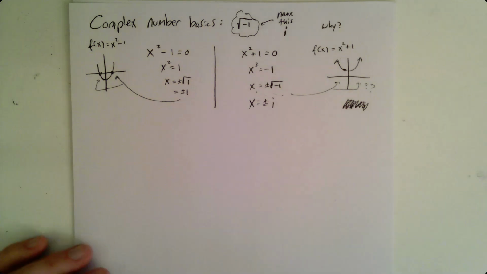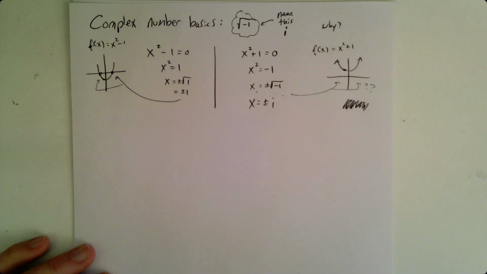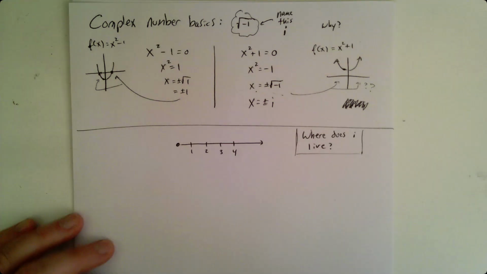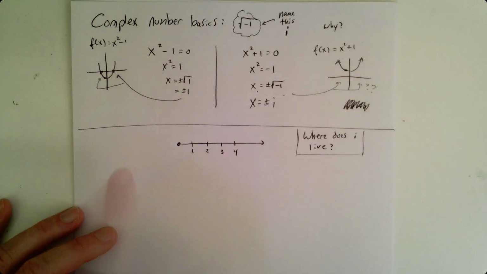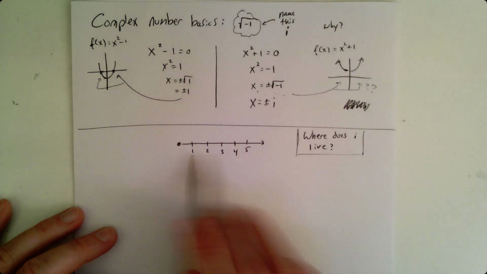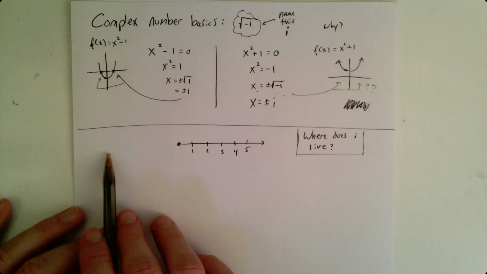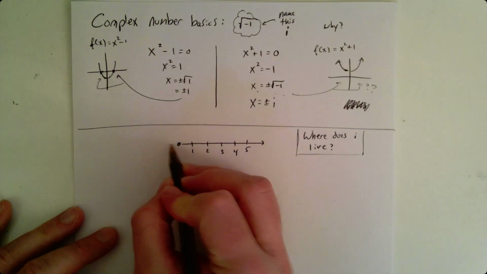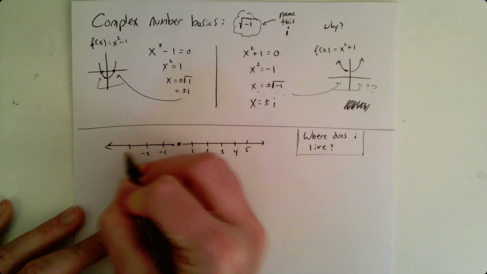Okay, let's move on to the next question, which is, if this is a number, where does it live? In elementary school, I had a number line in my classroom, way up close to the ceiling, that looked like this. There were no negative numbers. I don't know why. And we were told that the number line is like the home for all numbers. Every number lives on the number line. And then later on, when we learned about negative numbers and we said, oh, hey, wait, there doesn't seem to be a home, they said, well, okay, look, we'll just extend the number line this direction. And so now there's a home for negative numbers also.